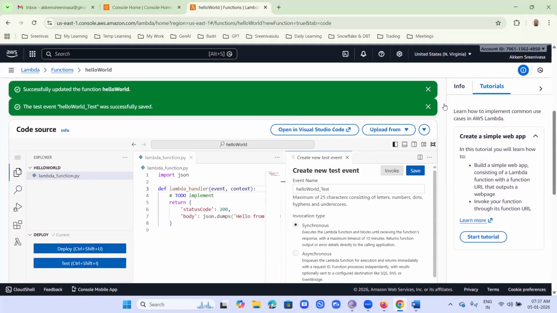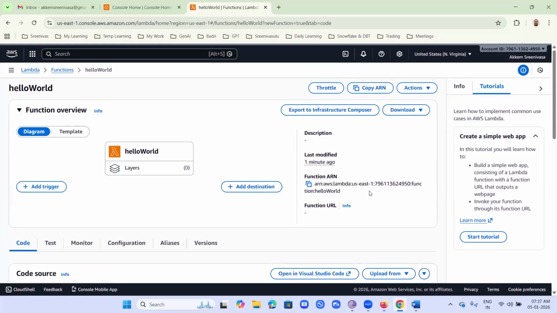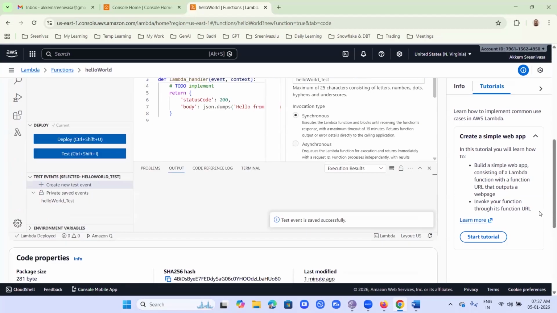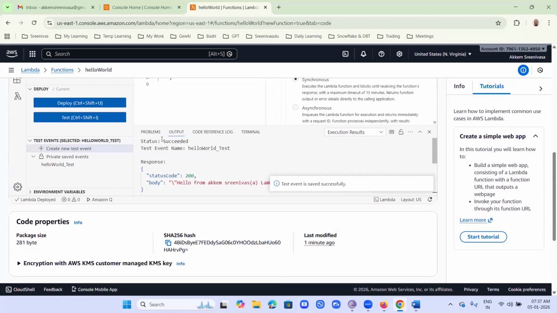Then click on Invoke. You can see the response, the output. What is the response here? Hello from Akkem Sreenivas Lambda. It means your Lambda is executed successfully.